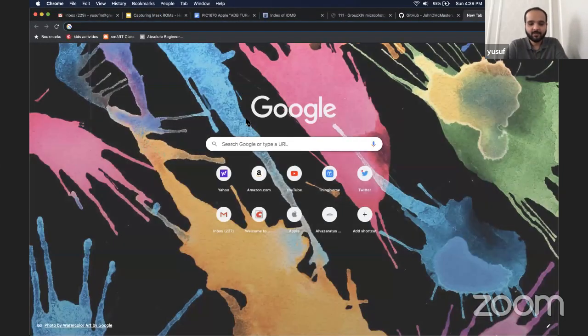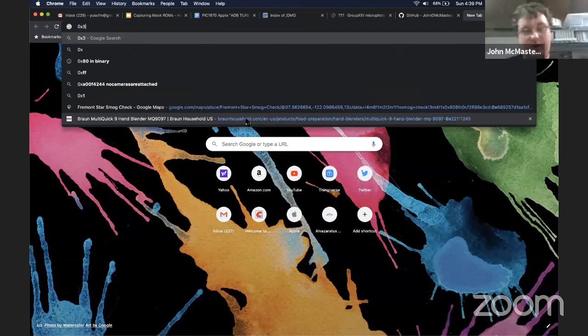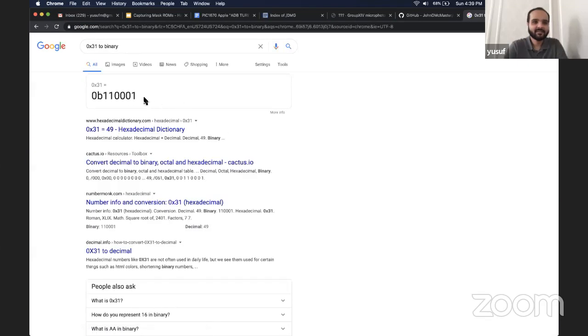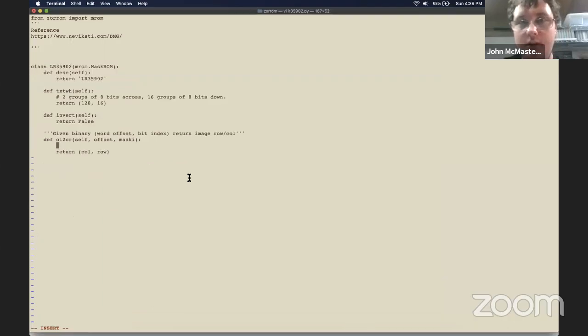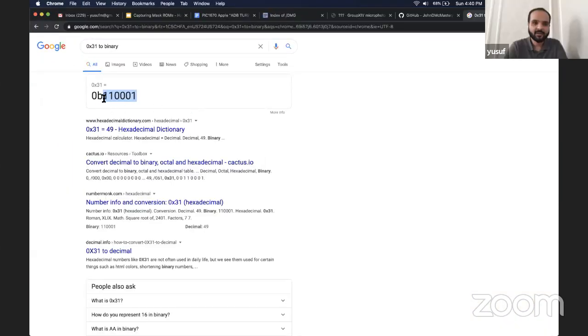So let's do this. It was what, hex 31, right? I think that sounds right. Yeah, I can double check that. Yes, hex 31 is the first byte. There you go. 1100. So what do we see? Well, careful though, because I think that was truncating that. Yeah, so there are a couple of leading zeros. And see, Google can do it too.